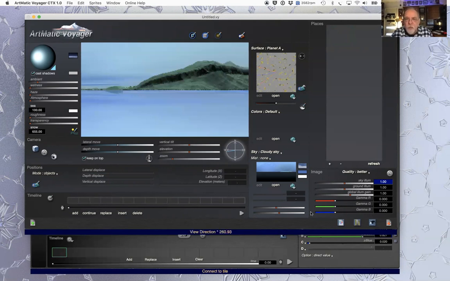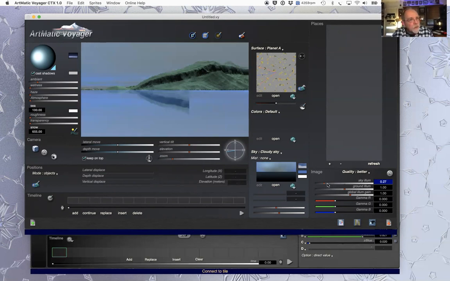All right. So these things are there to control the way the illumination of this sun affects the terrain and the skies. So if I bring this down, it will drop the sky illumination down, including the light on the clouds.